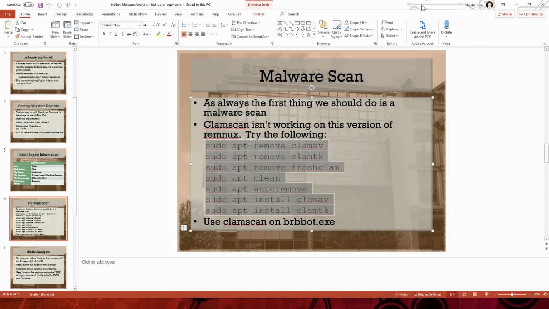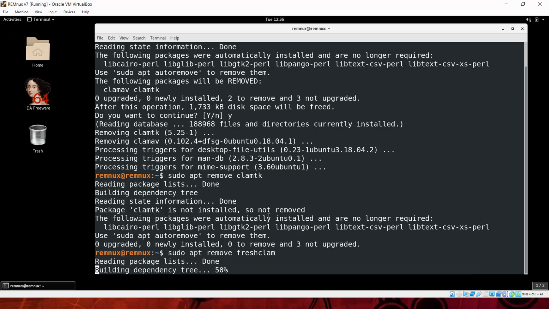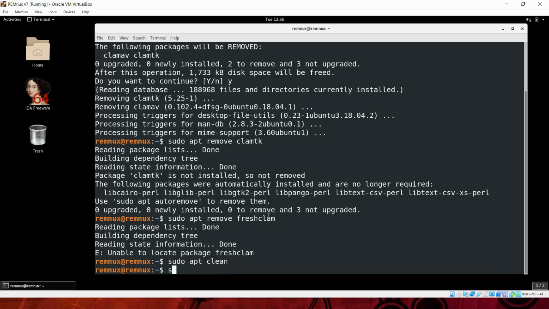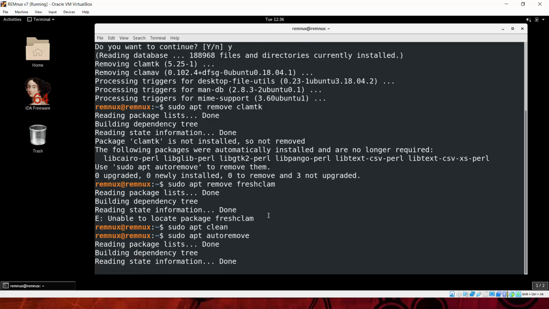Freshclam. You're probably going to need to remove freshclam. Sudo apt remove freshclam. You're going to need to because that's going to be installed. I don't need to because it's not there. And then sudo apt clean. Sudo apt autoremove. And it should clean up the environment.